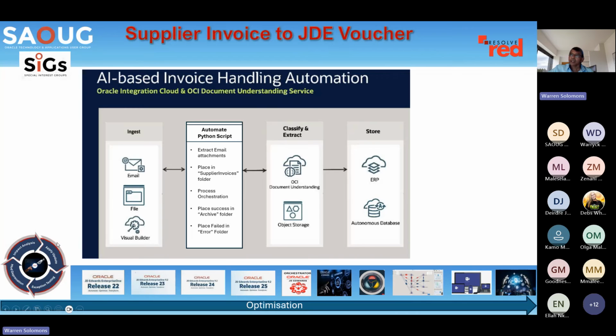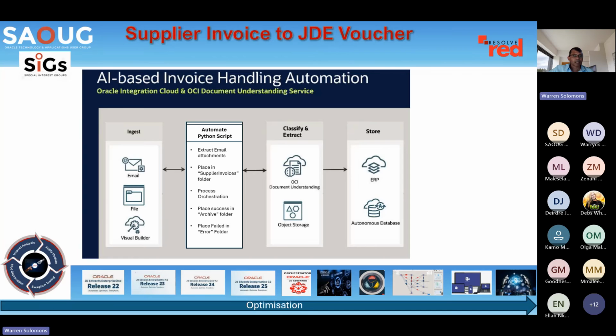So within our automated scripting, this is what will drive this whole automated process, and I will explain the flow chart just now, where we will extract attachments to a supplier invoice folder. We would process an orchestration in JD Edwards.